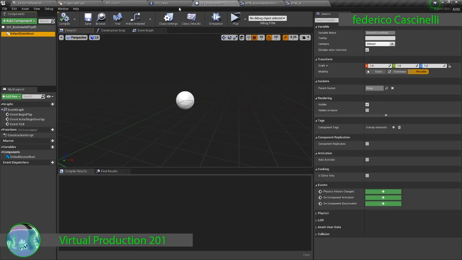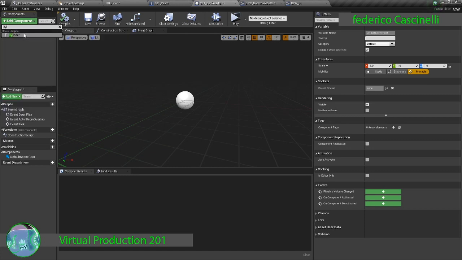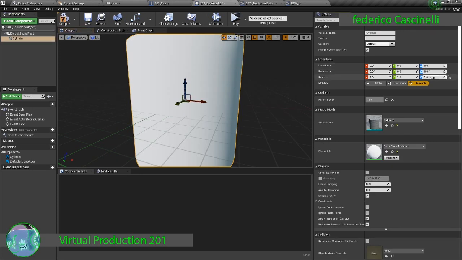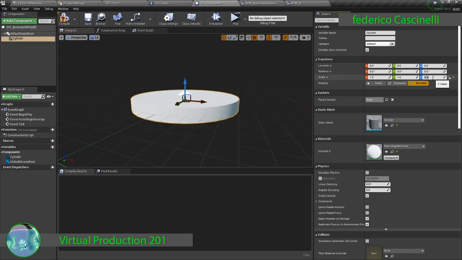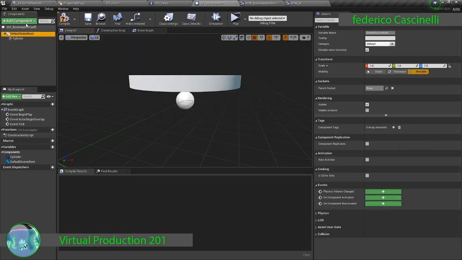Because sometimes when you do things in between blueprints, it's confusing which blueprint you are typing or copying and pasting things in. So I try to be as clear as possible, like you write from left to right and then you check from right to left. So yeah, let's create a cylinder. We add the cylinder, we scale it very thin, and we place it 20 units up, and then underneath the root again I place a text render.